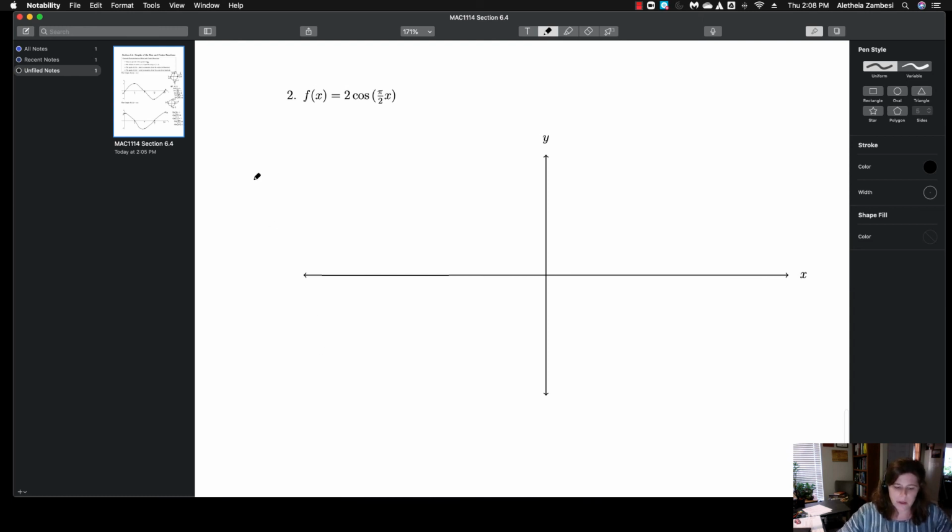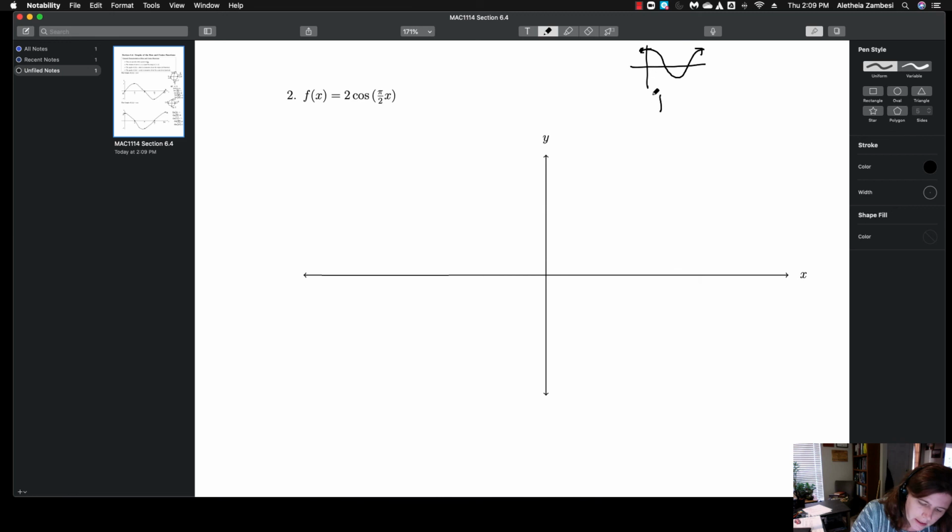This one is 2 cosine pi over 2x. So I picked this one, or made this one, just because we do not always have a period that has to do with pi's. So you think of radians and units of pi, but that's not necessarily true. It doesn't have to be. So if I'm looking at this cosine function, remember the basic graph of cosine starts high, goes low, goes back high. So this is the basic cosine shape, and we're basing it on that.